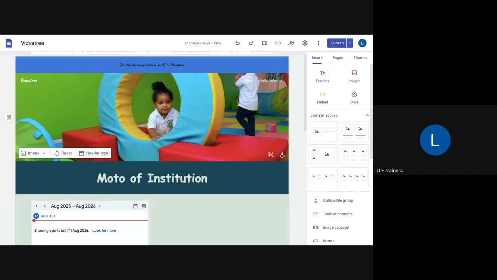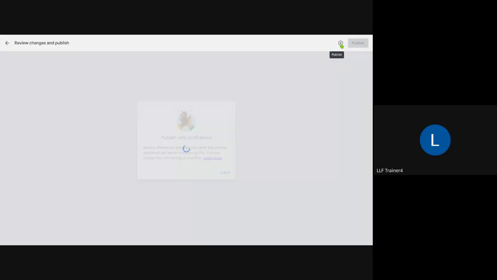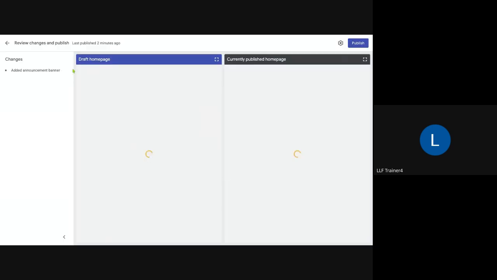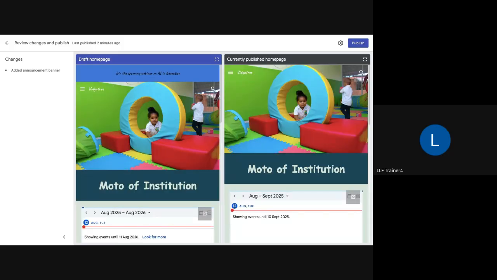No. Why? Because whenever I add anything new in my website document, I need to republish it. To show this change, I need to publish my website again, and whatever changes, even the slightest change, if you want your audience to view it, you need to republish your website again and again.